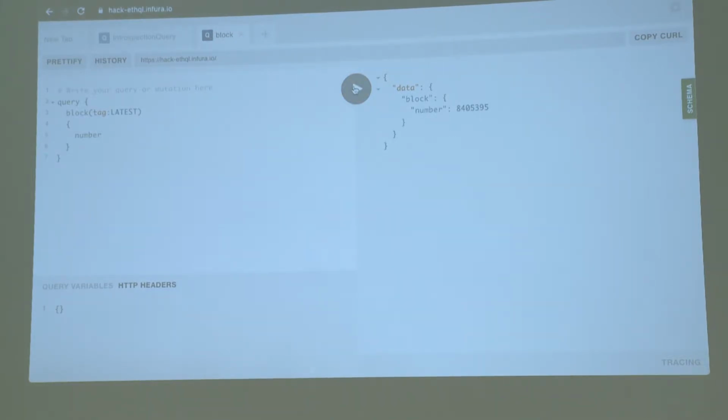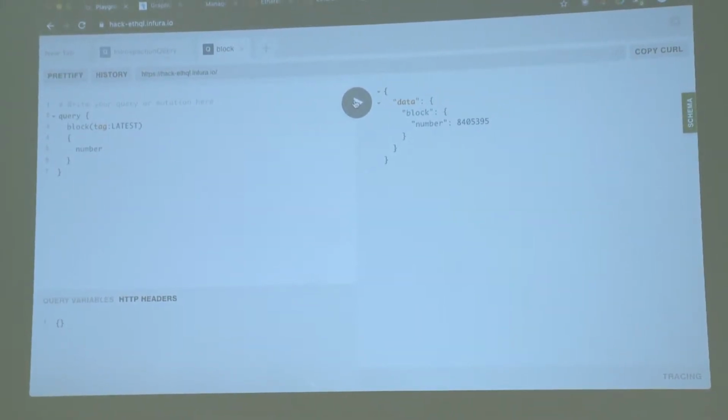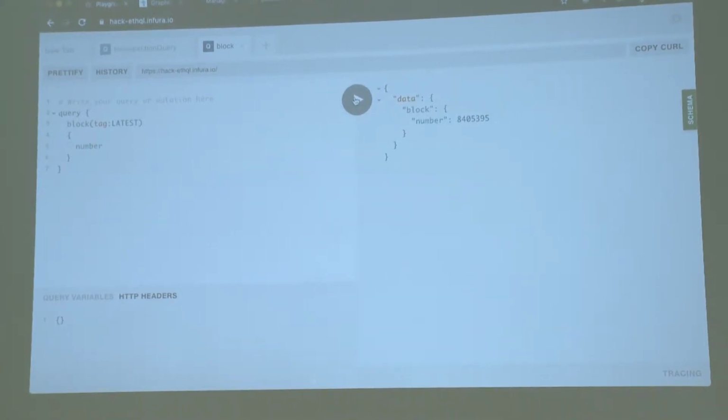If you start inspecting the traffic that is going across your browser as you're using these different applications that are using JSON RPC, you'll find that a lot of our applications are pretty wasteful in terms of the amount of queries that they're making and the amount of data that's actually required for what the application is trying to present to the user. This example that I just had up here when we first started is a great one.